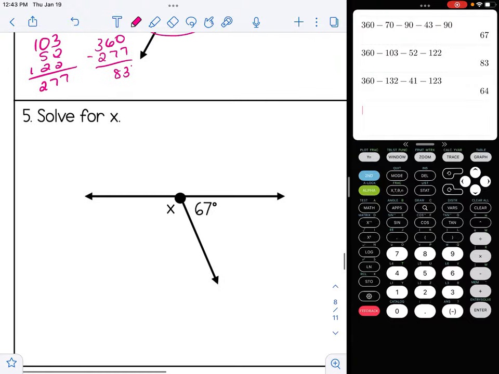All right, moving on to number 5. When we take a look at this one, it might initially look like we do not have these adjacent angles about a point or this sum of 360. But we can still consider it one of these questions because this top angle up here, that's a straight angle, so that angle has 180 degrees. And if I want to continue that circle around, now I can see that sum of 360. So I'm going to do 360 minus 180 minus 67, and x comes out to be 113 degrees.